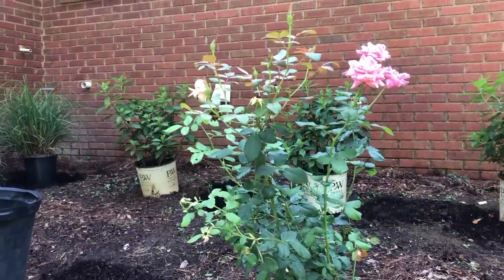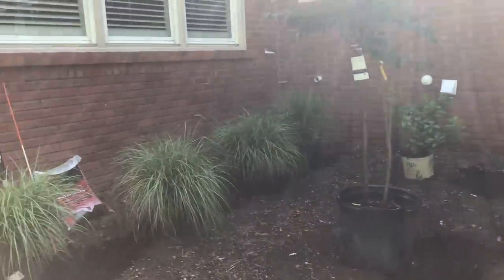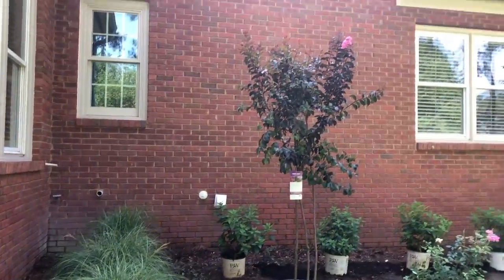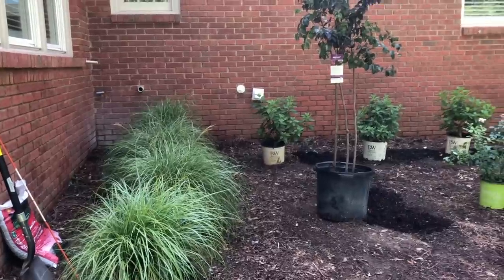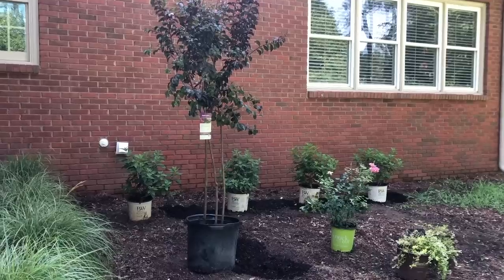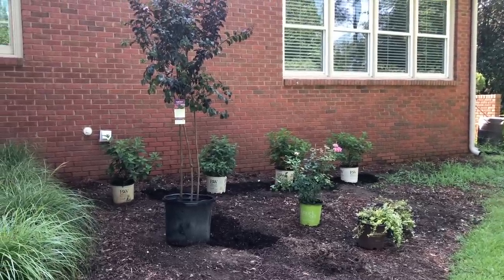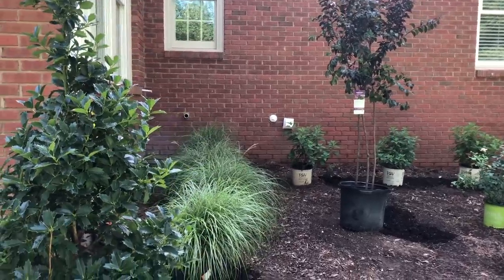So y'all, I'm really, really excited about this design. It's just really coming together, and it was just one of those moments, and I'm sure all of you have had these moments, when you just get a burst of inspiration and you put something out in your garden and immediately you know it's right. That does not always happen to me. Sometimes I can look at something and I'm just like, no, something's not right about that. I don't know what it is. Well, I'm looking at this right now and I'm loving it. And that is such a rewarding feeling. So much fun. So, all right, y'all. I'm going to take y'all along with me today while I plant this bed.